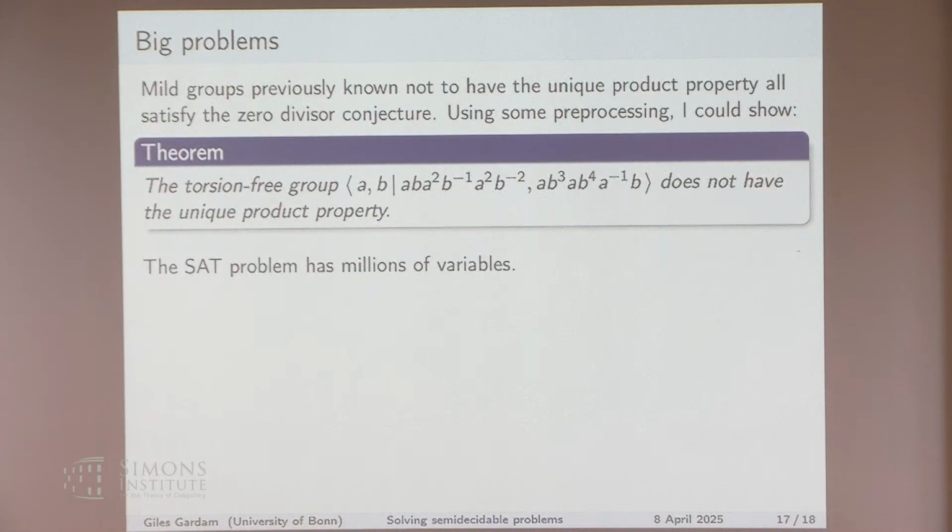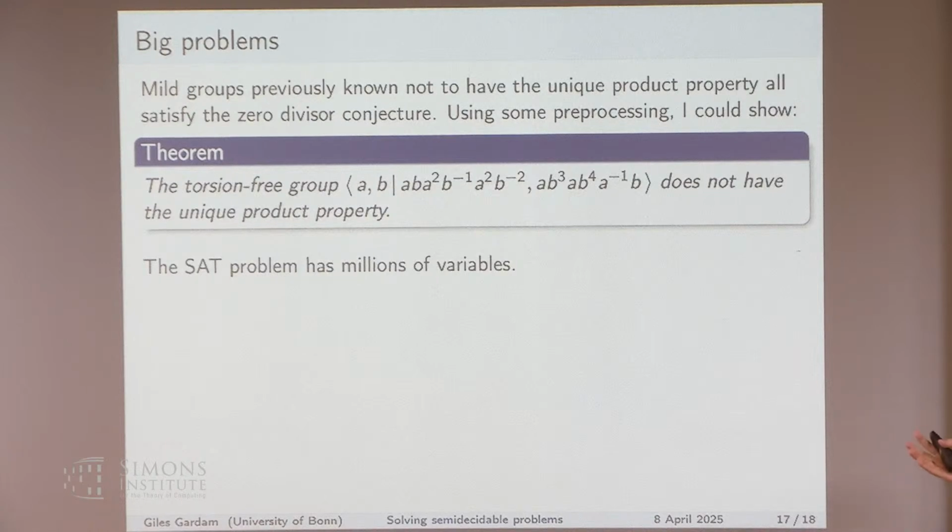And the shortage is such that we don't know any examples which are really manageable, in the sense that you can actually just write them down, implement them in a computer and try to generate these equations. All the ones that don't have this property are known to satisfy the zero divisor conjecture. So if we wanted to, say, make progress on other Kaplansky conjectures, it seems like we're stuck a bit.